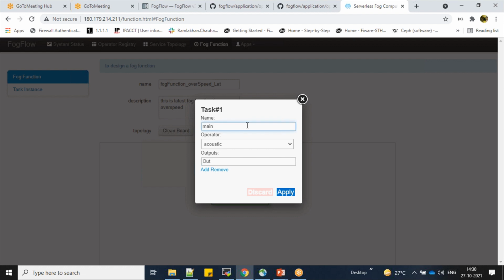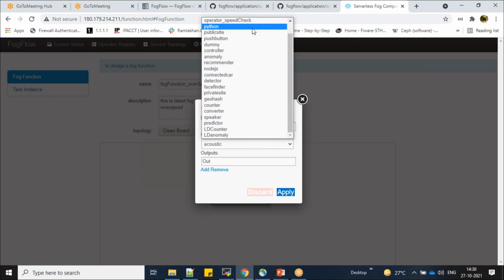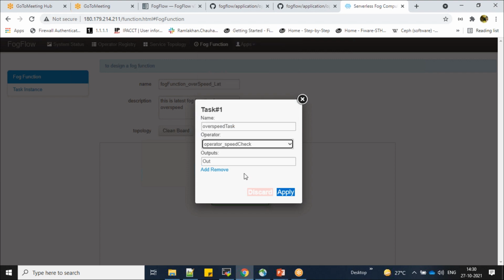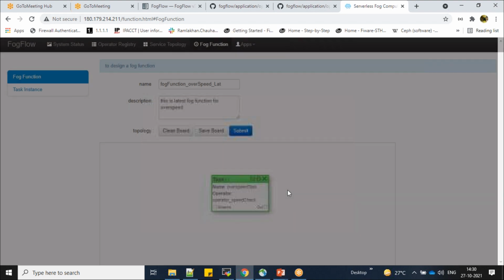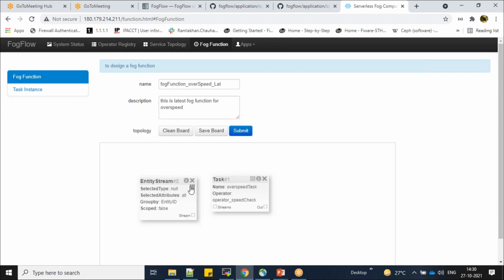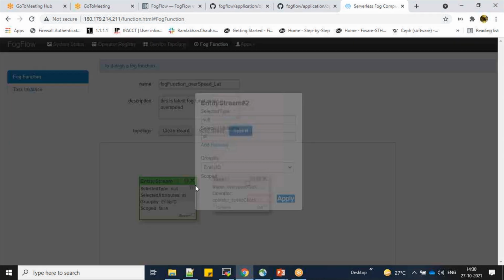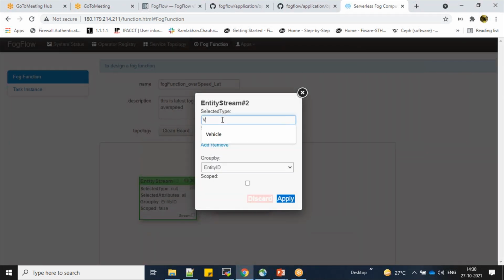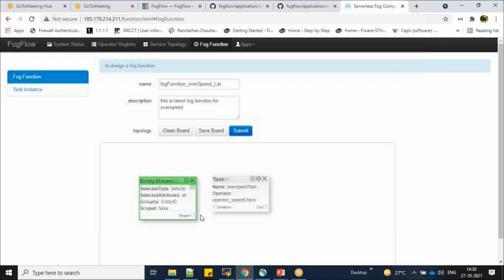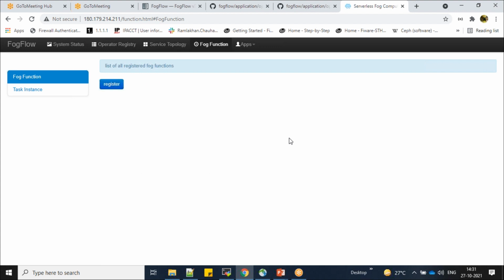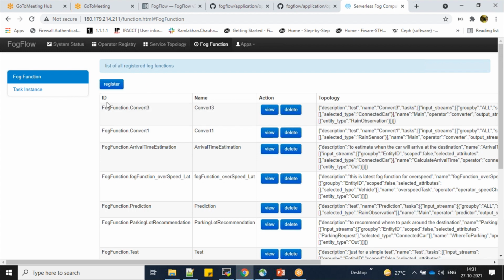Speed. Latest. Our speed. And then the task operator, image operator speed check. Apply. We need to create it on a string.